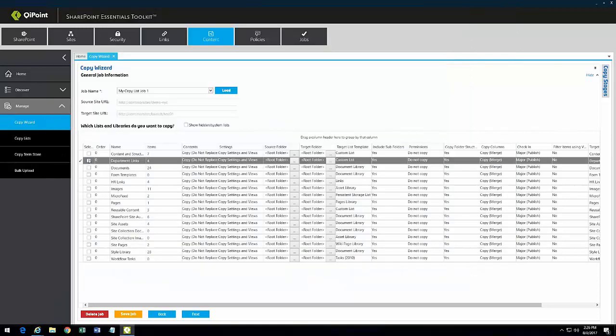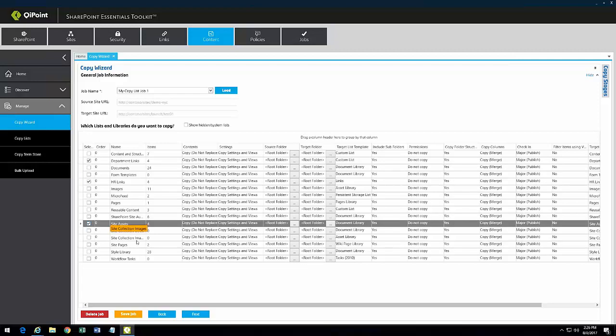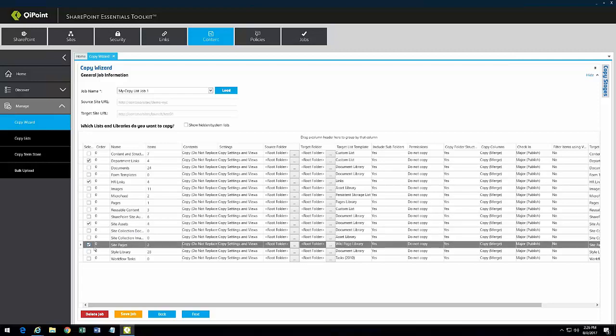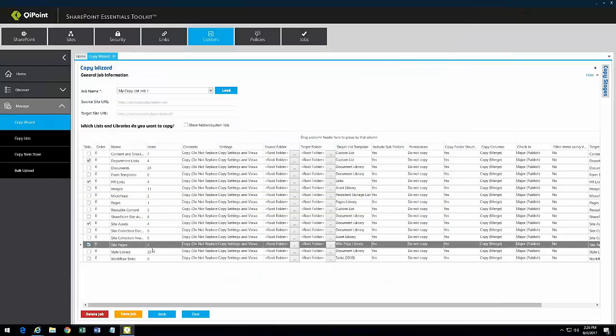Okay, so let's say I want to copy also department links. Let's say HR links. I know I need the site assets, and then that page was in the site pages library. So I'm going to copy that over. I want to make sure I copy over the site pages library after the other ones, just because I want to make sure those lists are available for that library.